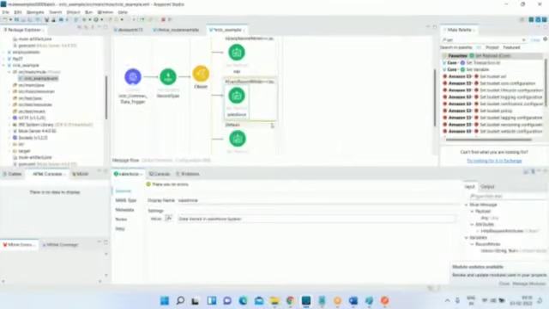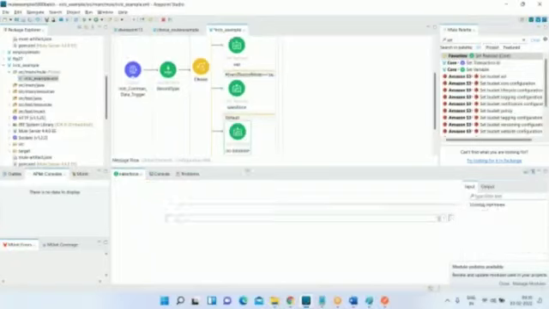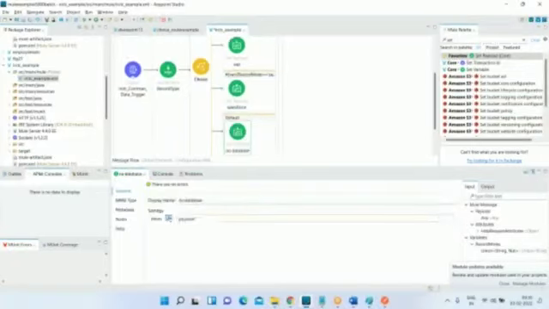Set payload, data invalid record type. Data invalid record type.